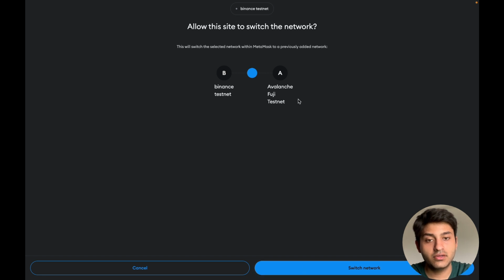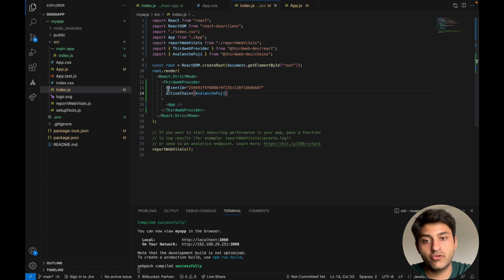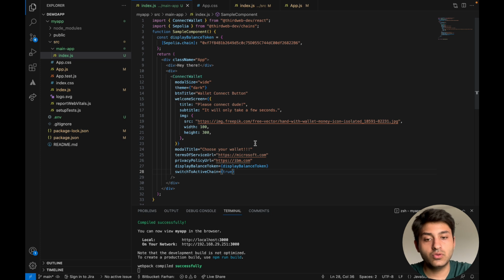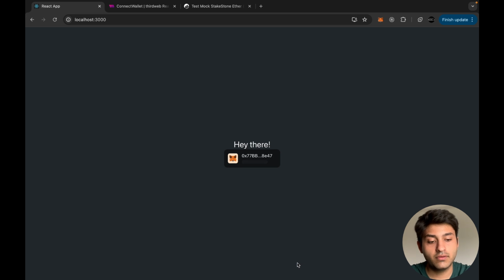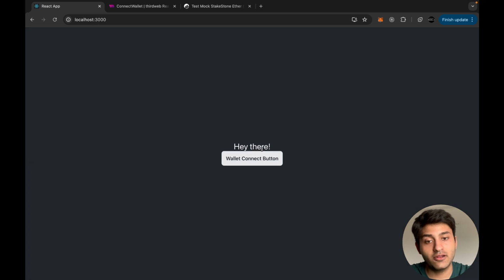This particular testnet is the same value that we passed to the Thirdweb provider, where we set the active chain as Avalanche Fuji. So this is the function that it performs when you have a connected wallet and it's not equal to the active chain that you have specified in the Thirdweb provider. It automatically prompts you to switch the chain to the active chain that's specified inside of the Thirdweb provider.